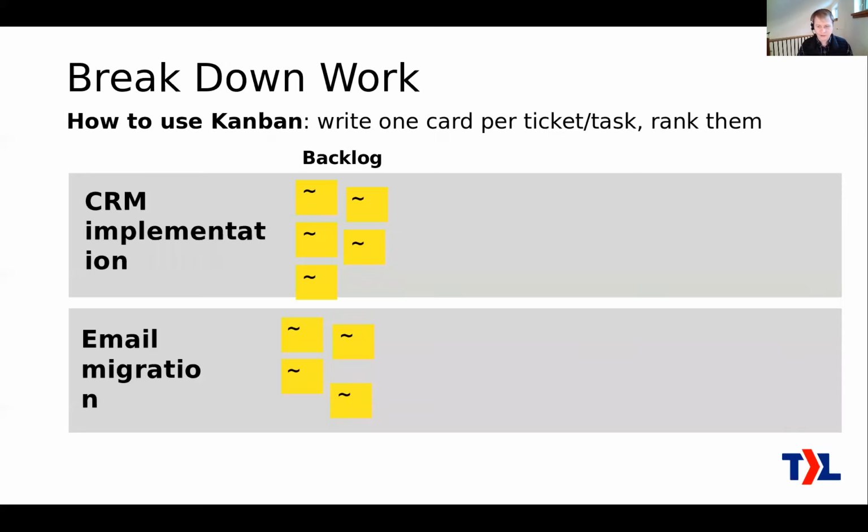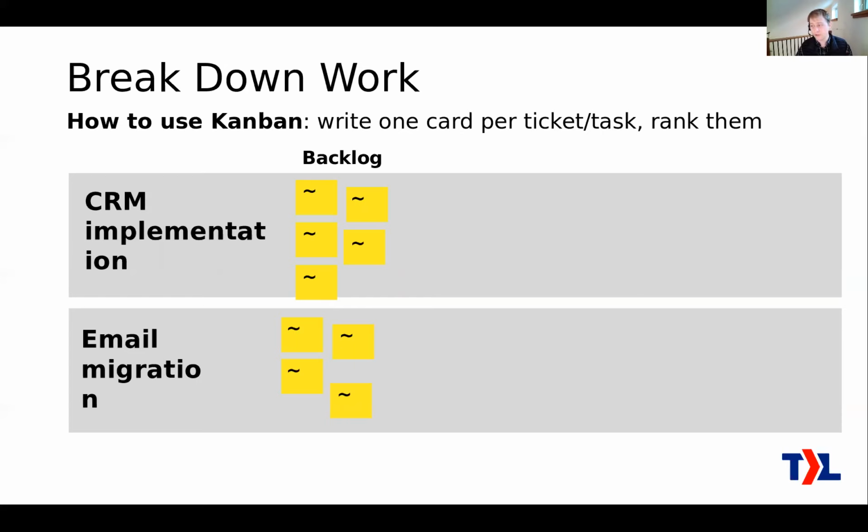So how would you use Kanban for that? Well, once you've identified the key steps of each project, you write them on a sticky note, and you make a column on your whiteboard or your wall or whatever you're using, and you put them in a column called backlog. Those are the things that you know you need to do. Obviously, there's more that needs to be done to make these tickets actually ready for somebody to work, and those are the next couple of stages here in the project management cycle.